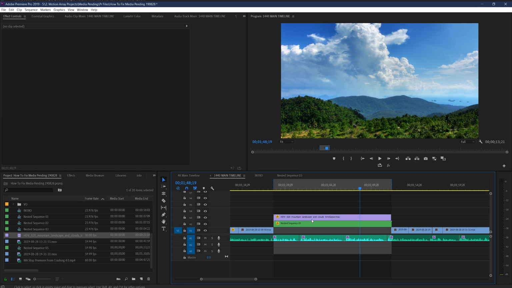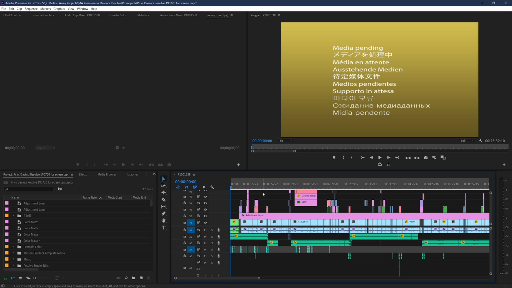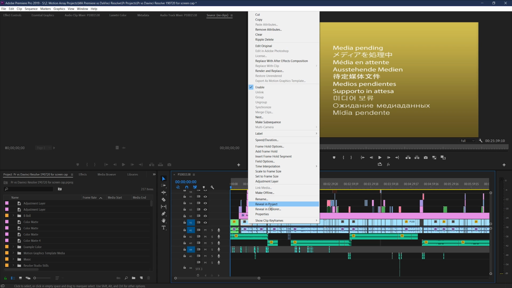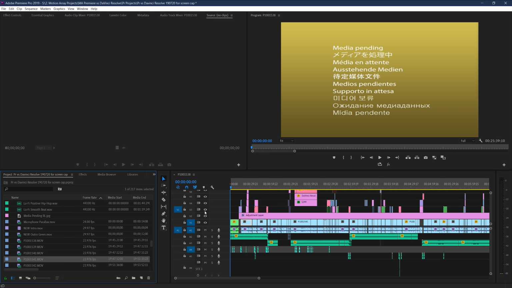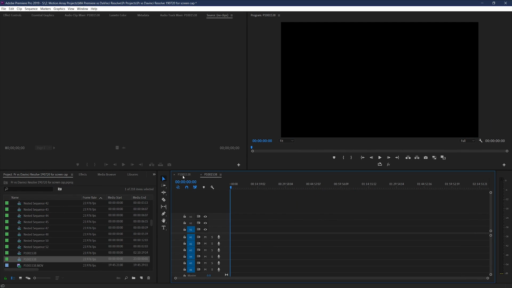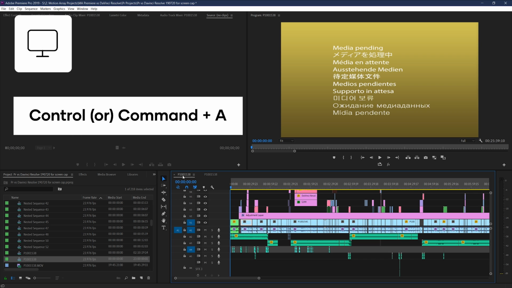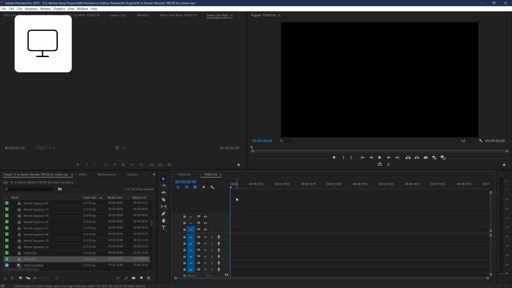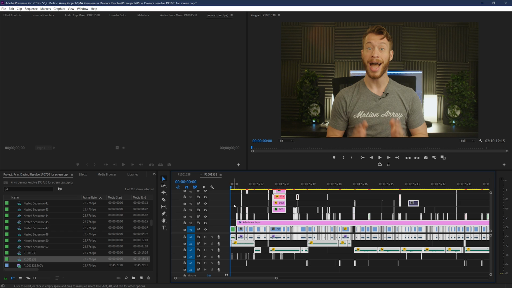If you're still having problems with media pending, it actually might be a problem that developed along the way within your sequence itself. Create a new sequence to match the one that you're currently using. A really fast way to do that is by taking a clip that you know is the same format as your sequence, or even taking that particular sequence itself and right-clicking it and selecting New Sequence from Clip. Now delete this clip in the new timeline. Go back to the old timeline with the media pending problem and highlight everything with Control or Command A. Then copy everything with Control or Command C. Now go to your new sequence and paste everything to the timeline with Control or Command V. Everything should be exactly the same as your last sequence, except with any luck, you should have gotten around the media pending problem. Sometimes, for whatever reason, it can seem like it's attached to the particular sequence you're using, so by switching sequences, you might just get around the problem.